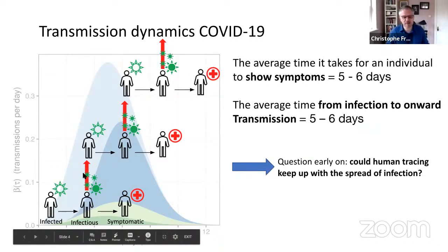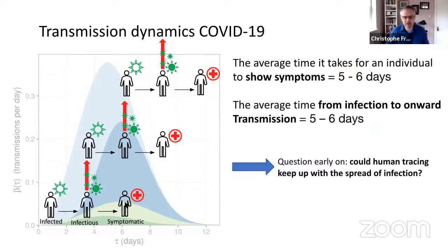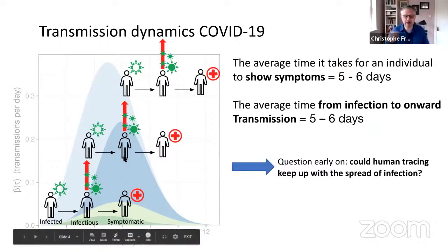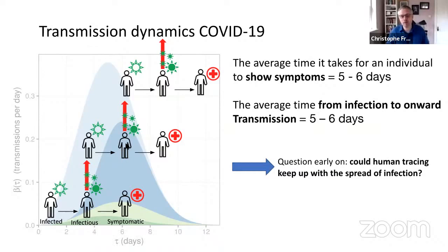start shedding virus, the infectious virus shown in green, and you then infect somebody else. If that happens before you develop symptoms, contact tracing is a process of starting from a symptomatic individual, and then either direct contact tracing or testing them, so that you can let the people they've infected know. If you let them know, they can self-isolate or quarantine, and this person has advance notice that they've been infected, so you can reduce the probability that they infect others. The problem with COVID is all of this happens rather quickly.